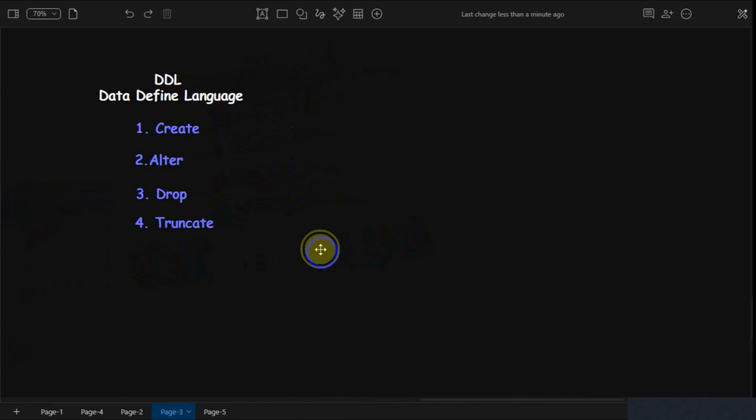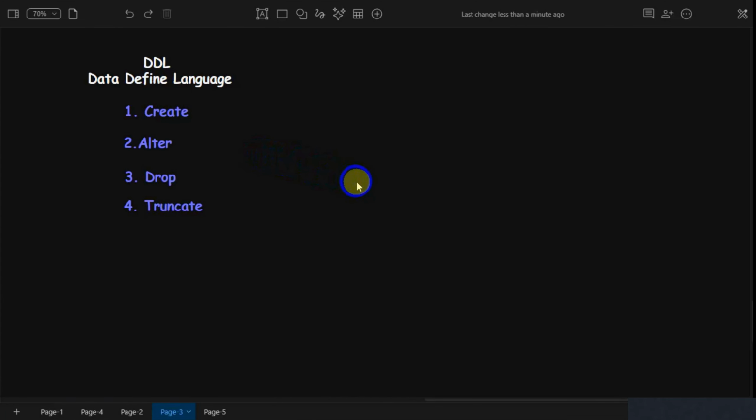So this is create. We can create another table. We have alter. Alter if we want to change the table. We want to add another column. We want to delete another column. We want to do some transformation or change, like the column name or something like that. We can use alter. Drop if we want to delete the table. We don't want it anymore, so we delete it. We say drop. Truncate is if we want to delete the data inside the table. We want the table to stay as it is, but without any data. So we use truncate. So let's start.